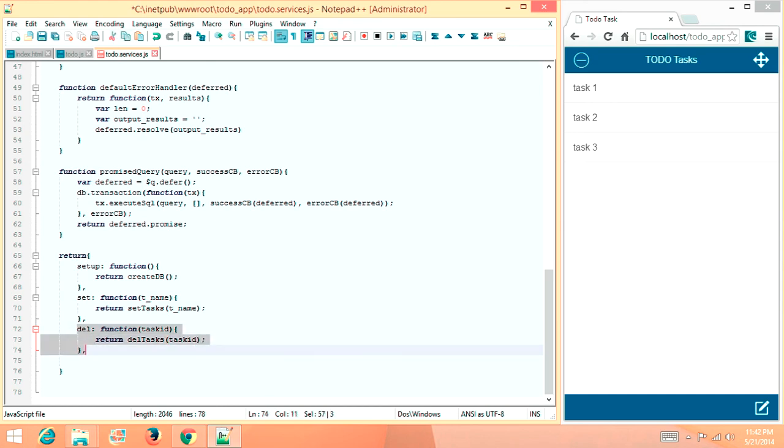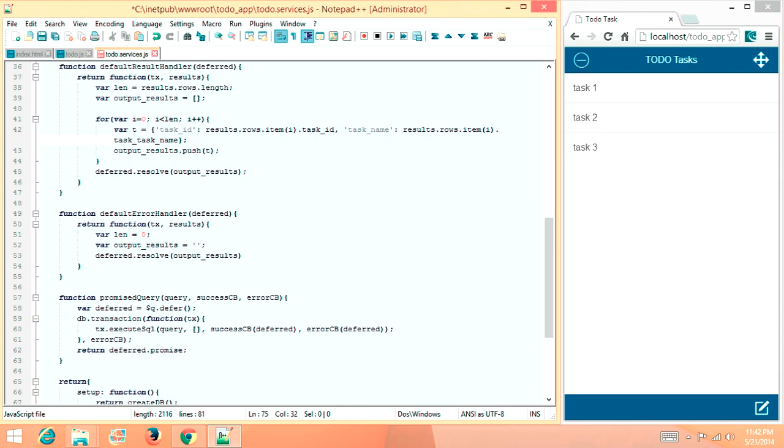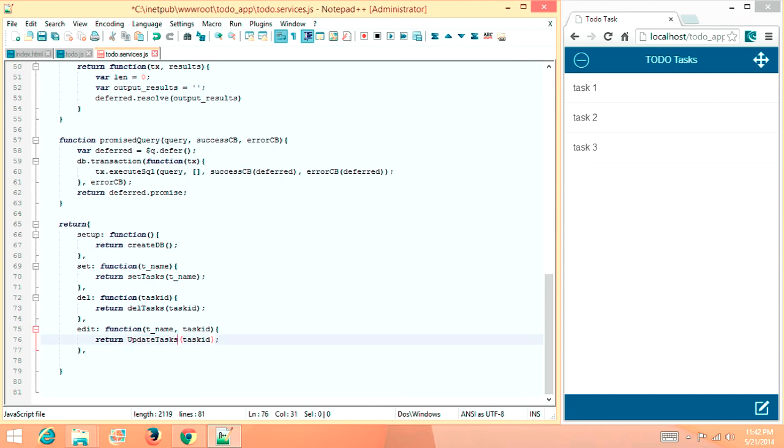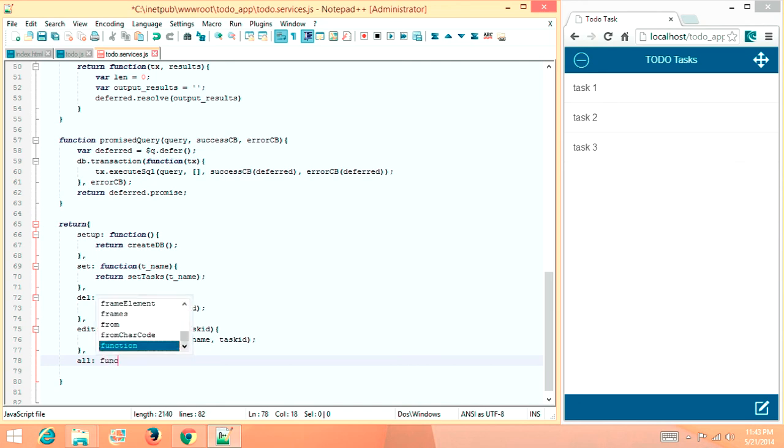Okay, in the same way another function will be edit, and it will accept two arguments, that is task name and task ID, and it will return, I will go ahead and copy, update tasks function. Okay, and the last but not the least, the all function, which will return all the tasks.